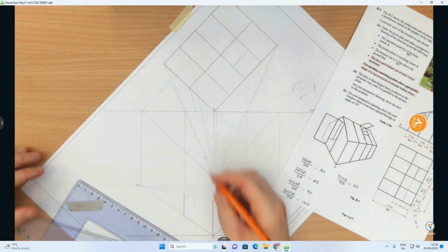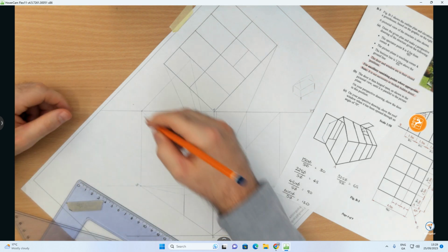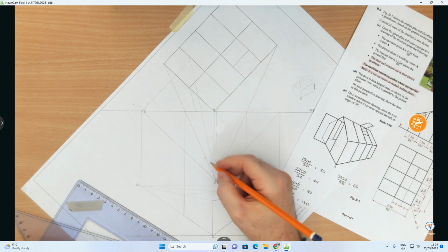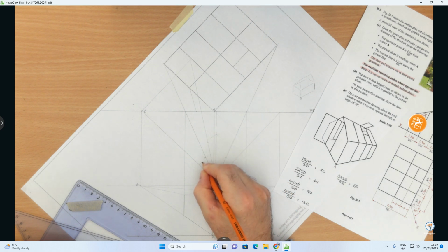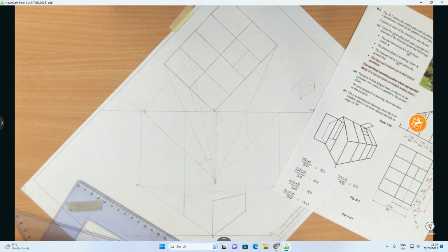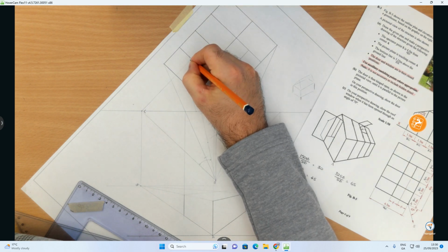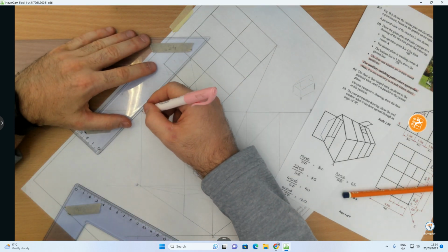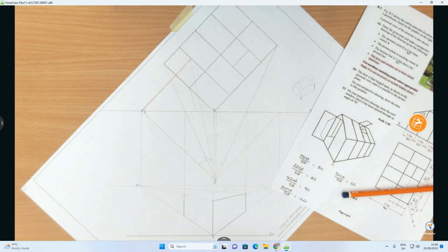Now, very important, the line I've just drawn there is perpendicular to this line here on my measuring line, the angle I measured from. Okay, perpendicular, so just put a little perpendicular symbol in there. And if you remember the 35-degree angle which I created at the very start, which was this angle inside here, well, where that line goes up and intersects with the perpendicular line, gives me a point. Now that height there, I'm actually going to just put in a little red marker. Okay, that height from there to there is the height from my auxiliary vanishing point.